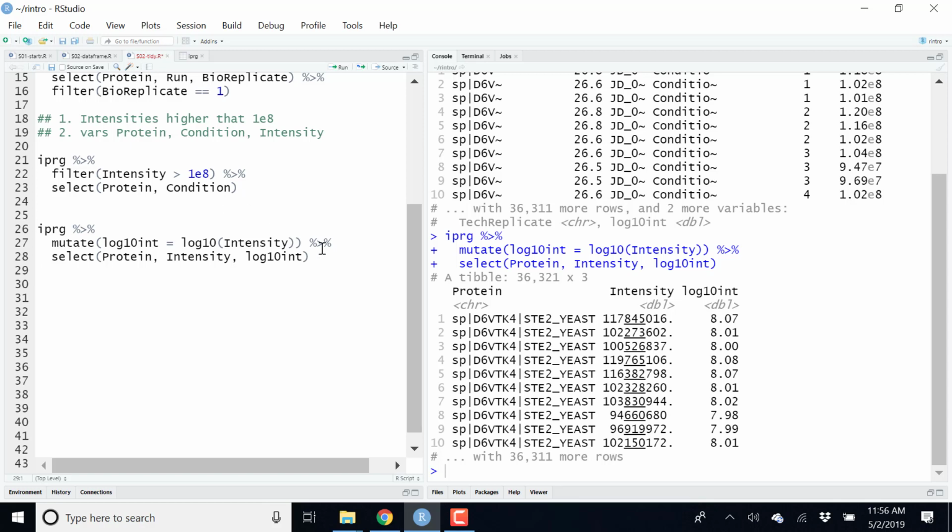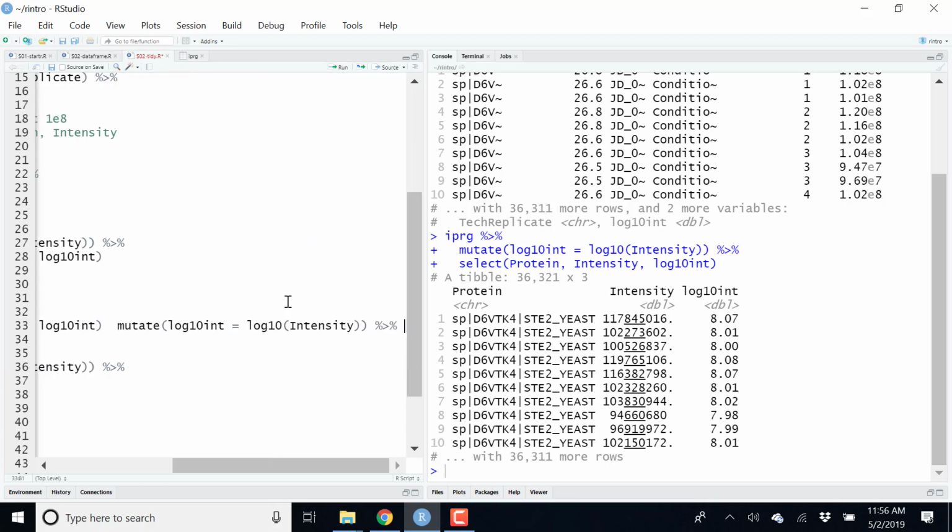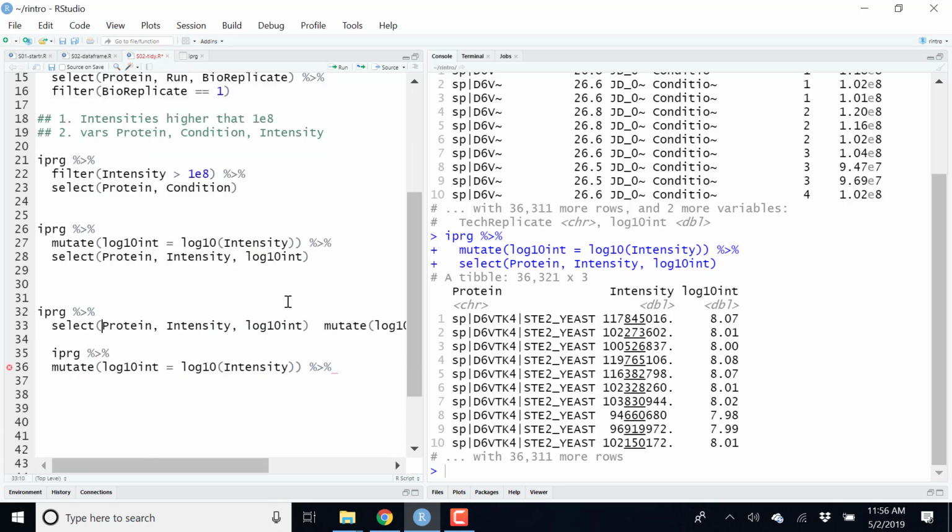I'm going to first select to make it easier to visualize.